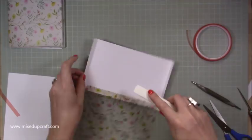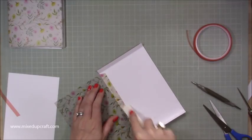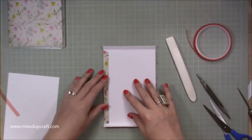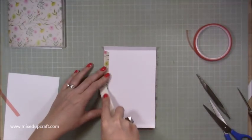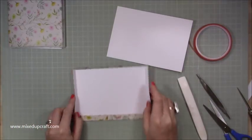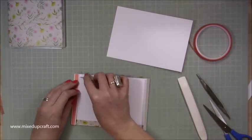Okay, and then again, run over with your bone folder. Make sure you get all the air bubbles. Okay, and then fold that piece around. And we can burnish it again in a minute. But you should have a little 1/4 inch overhang, which is what we want. And then with this piece here, take off your 2 sides.